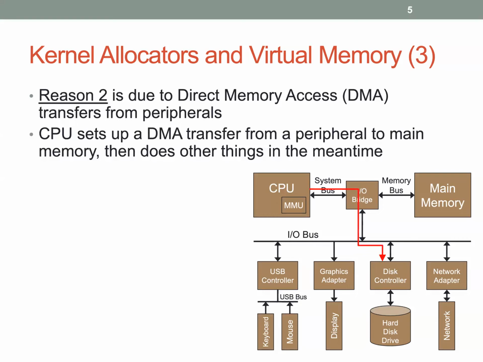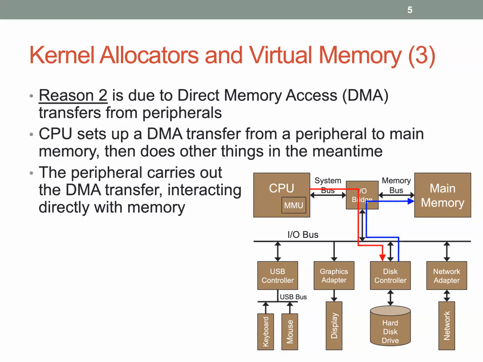You can see here we're going from the CPU to the disk, so we're setting up a disk read. We're saying, hey, we want to read 10 sectors starting at this sector number, and this is where I want you to store it. And then the peripheral waits. It takes however many hundreds of thousands or millions of clocks for the data to show up on the device so that it can be loaded into the disk controller. And then the disk controller needs to move that into main memory. We would love for this to not involve the CPU at all.